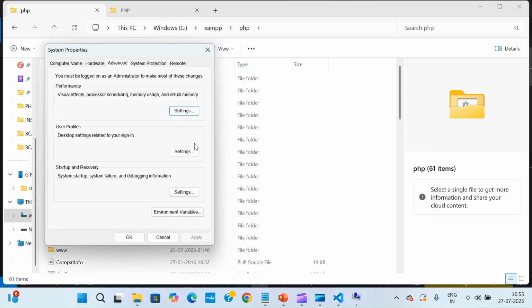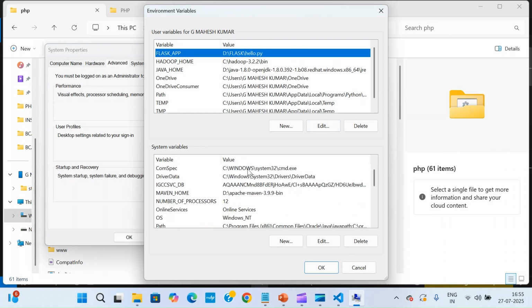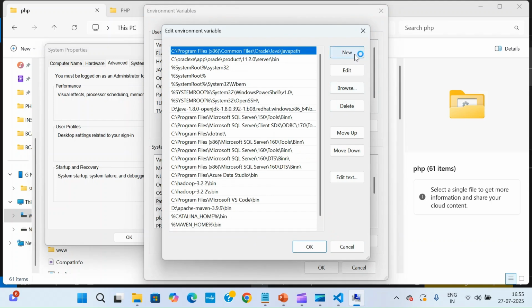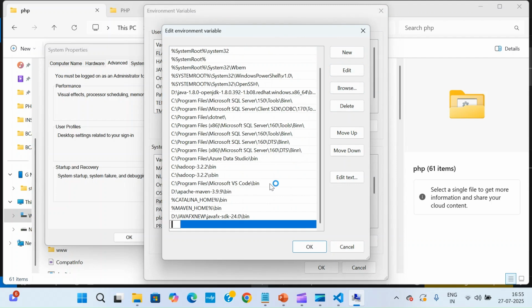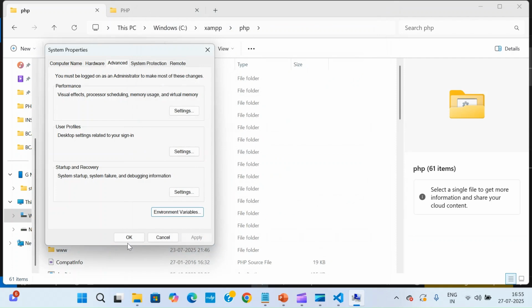And you go for environment variables. Then in system variables, you have something called path. This one. Go for edit, path, edit. And you just click the new button. Click new and paste this XAMPP PHP path. Then click OK. Then here also click OK. Then this one also click OK.